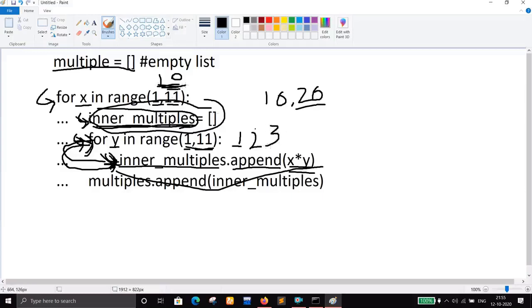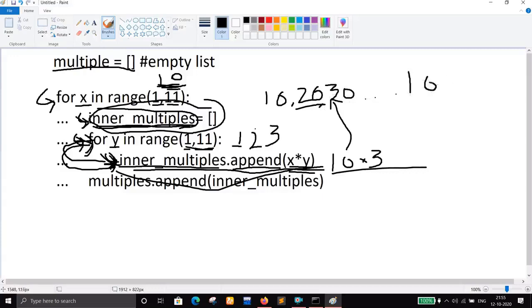Now the value of x is 10, so 10 multiplied by 3 gives us 30. So inner_multiples.append(x * y). Now add this to this list. So the third element is 30, right? And this will continue to 100.